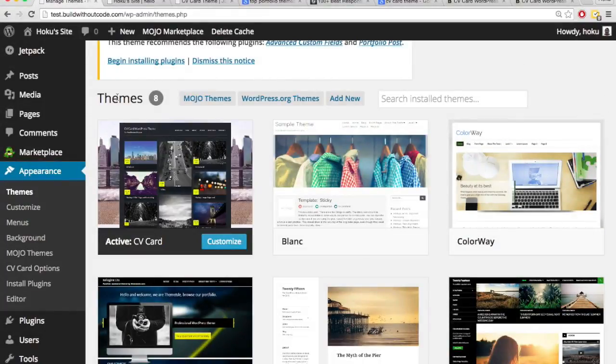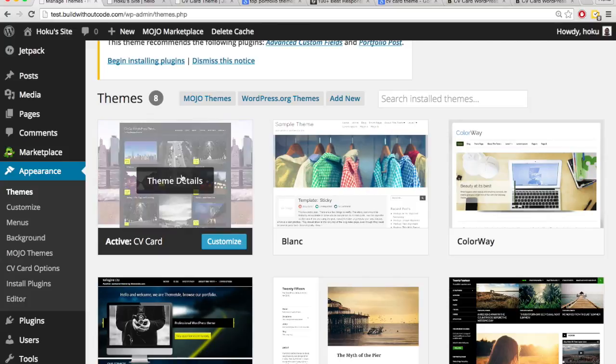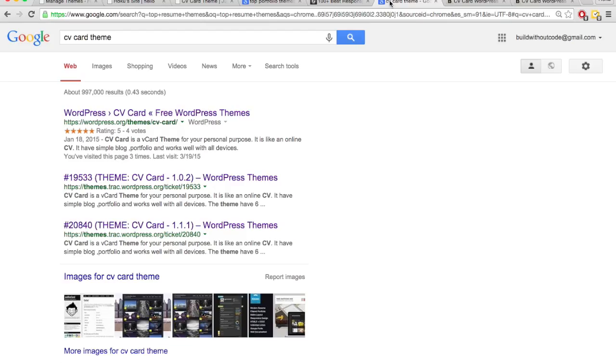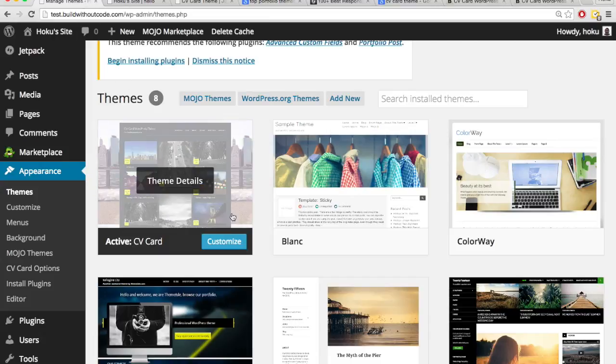So remember, picking a good theme is extremely, extremely important. So you're going to spend a good amount of time finding themes that you think are good and then narrowing it down to one that is easiest to use and still fits your needs. And even after you've narrowed it down to just one theme, actually customizing it takes a good amount of time. So don't get frustrated if it takes a while to customize your theme, or if you're constantly having to go on Google to look for answers or look for ways to customize your theme. That's okay. It's going to take some time.